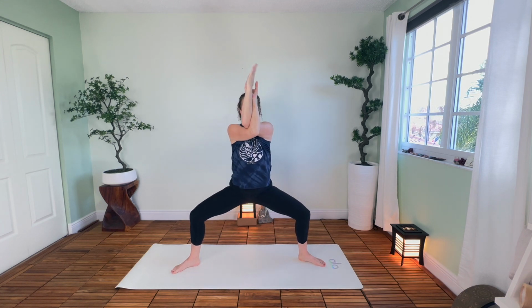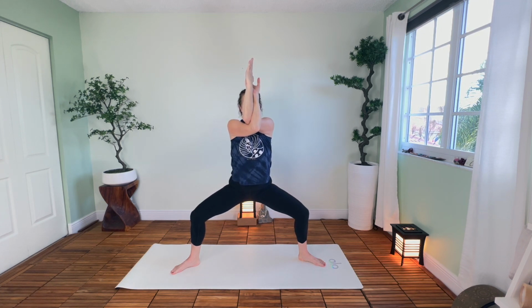And this time, we're going to do eagle arms, right arm under, left arm over. Wrapping the palms or backs of the hands together. Reach them up and away from the face as you bend into the knees. Deep breaths. And then we're going to do that fancy footwork again. So turn your feet toward the left. And then, so you're in kind of a warrior stance.